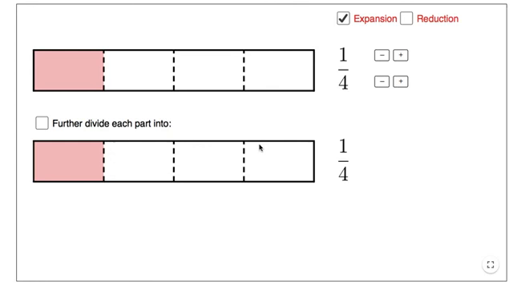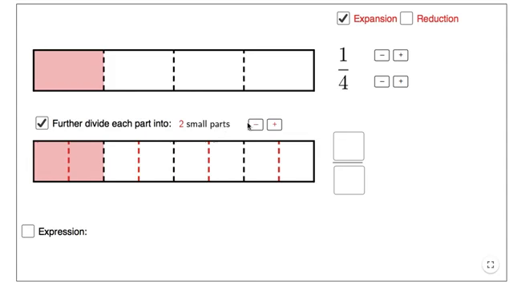So showing this multiplying factor is very important when it comes to dealing with fractions, equivalent fractions, adding, subtracting fractions, even multiplying and dividing fractions. We really want you to show the multiplier involved. So in this case here, we have this equivalent fraction. We're going to divide it into two smaller parts.